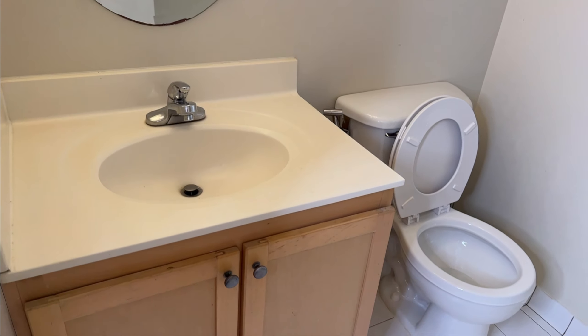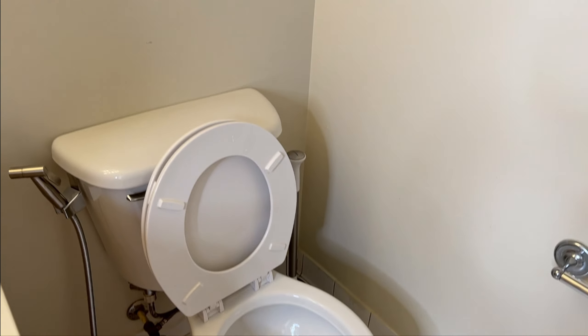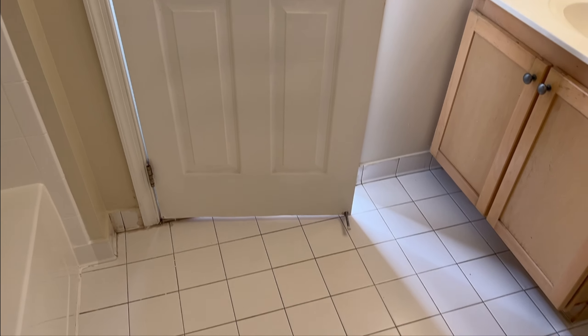Okay, it looks like we're done cleaning and scrubbing. I am very pleased with the floors, the walls, the sink, and the tub — it really got clean, like squeaky clean. I literally put my finger on the walls, dragged it down, and got that squeaky sound. Something sounds very clean! So let's go right ahead and start doing our decoration.